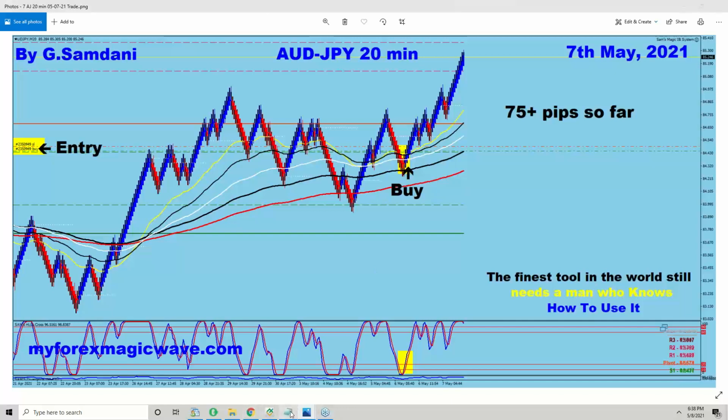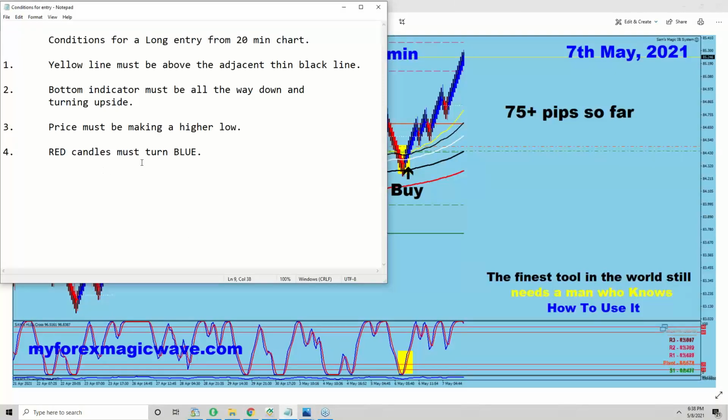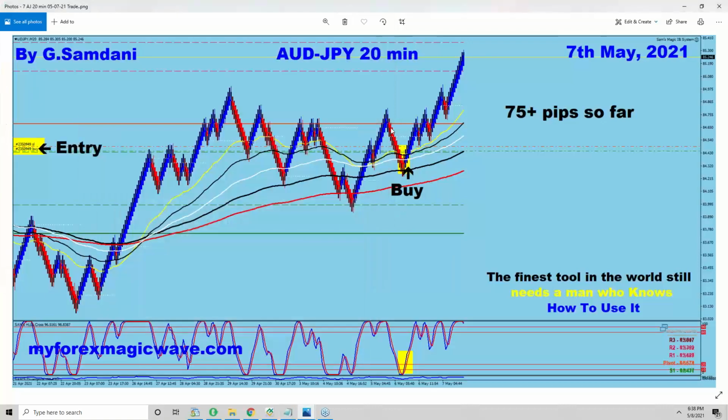What is the fourth one? The fourth condition is red candles must turn blue. When the price is dropping, coming into the wave, they are red. Then you get a reversal candle, and then you start to get blue candles. The first blue candle finishes, and I'm supposed to open a trade. Right here, you can see this was a reversal candle and the first blue candle, and boom, I open the trade and place the SL here. That's why my SL is always 25 pip. If it hits, I lose 25 pip. If it goes my way, this is what happens.